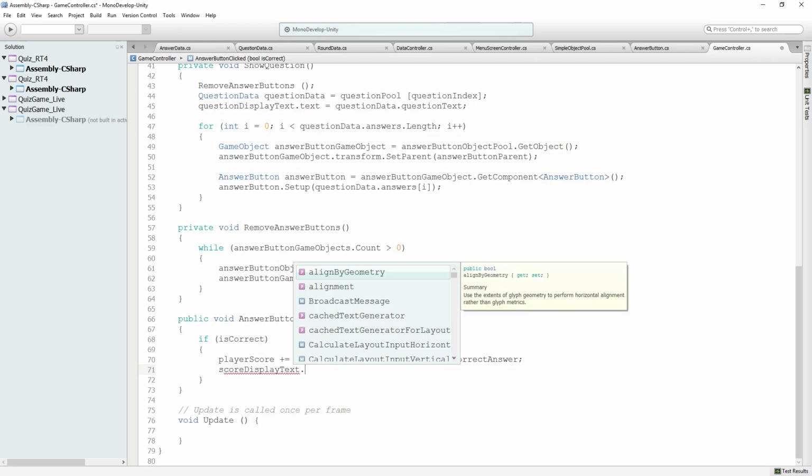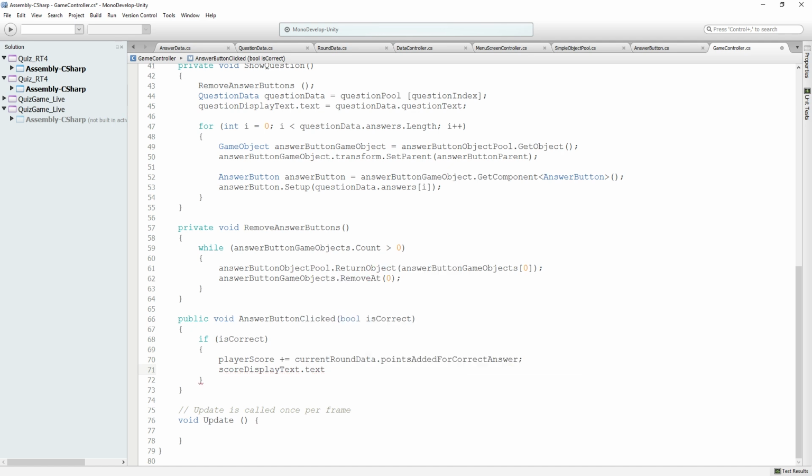So we're going to say scoreDisplayText.text equals "Score: " plus playerScore.ToString(). So we're converting the player's score from an integer to a string and appending it to "Score: ".